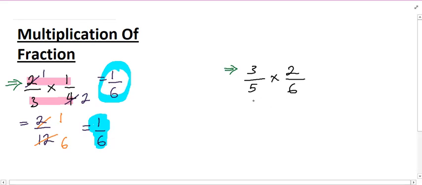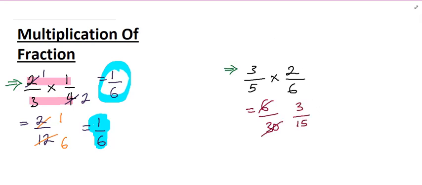This question is very simple. 3 times 2, we are multiplying directly because it's multiplication. But if it's an addition expression, we'll find the LCM first. 3 times 2 is 6, and 5 times 6 should be giving us 30, right? 5, 10, 15, 20, 25, and then 30. Okay, 2 can divide them, right? 2 here is 3, and 2 here is 15.